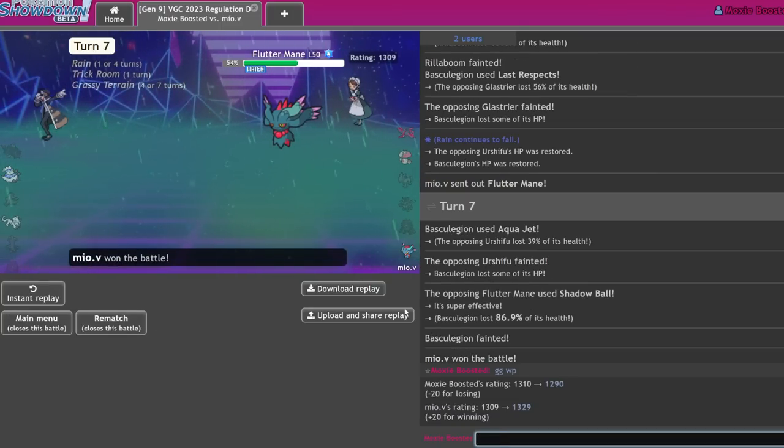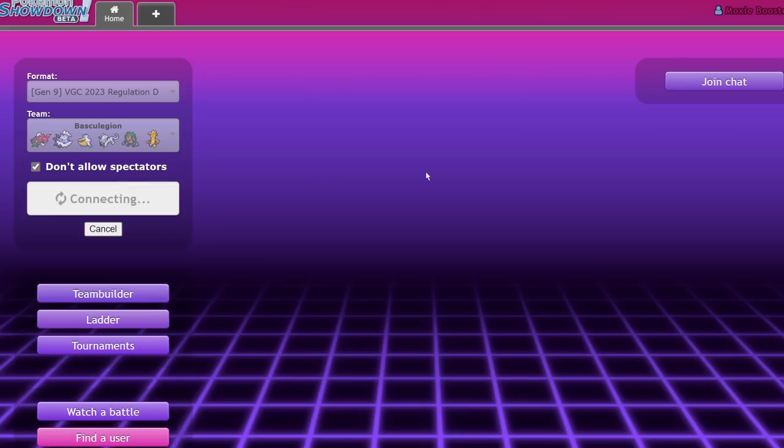All right. Yeah, I mean, that's certainly a game I would have appreciated knowing if they had Trick Room. But it is what it is. Also knowing what kind of Urshifu they were.